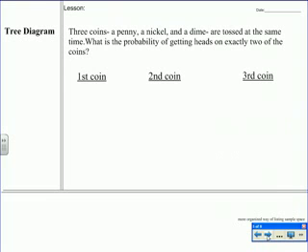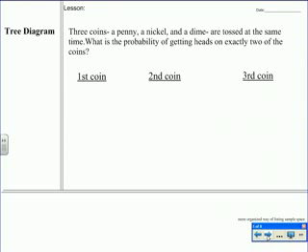No, this is more just a modification of the first. The second one we're still working on. This is just another way to do what we were just doing with the counting, but to do it in a more organized way. Because when you start to get 3 events, then it starts getting more difficult to come up with and list out the entire sample space.